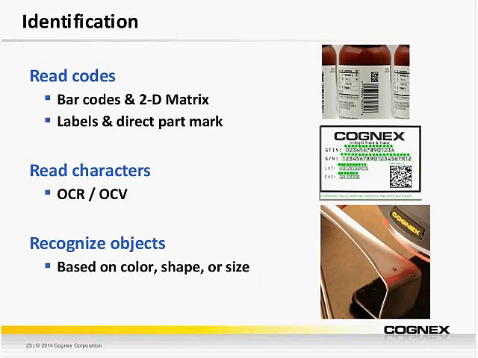Machine vision systems also perform industrial identification and part recognition. They do this either by reading barcodes or characters printed on labels that have been attached to products, or by reading data matrix codes or alphanumeric characters that are marked directly on the product or package. Reading alphanumeric characters is called optical character recognition, or OCR. There is also optical character verification, or OCV. OCR determines the character identities without prior knowledge, and OCV confirms the presence of a given character sequence or string of characters. Machine vision can also examine patterns to identify items based on color, shape, size, or assembly.